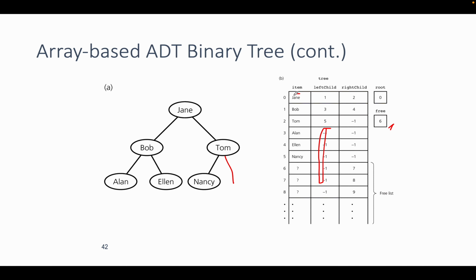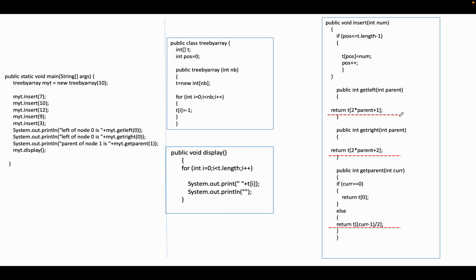And then for Jane, you can connect to 1 and 2. Bob connects to 3 and 4, something like that. So you can also use this one to set the connection of the tree by the node, set the left and the right child. Okay, and this one just represents how we can add the left and right subtree and how we can get the value. So here is the equation actually.